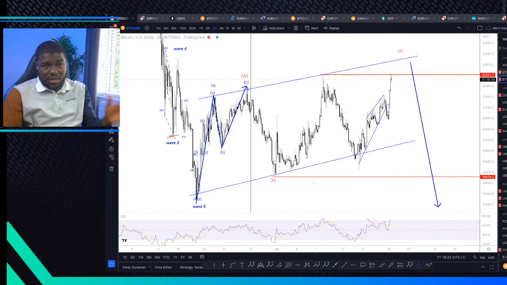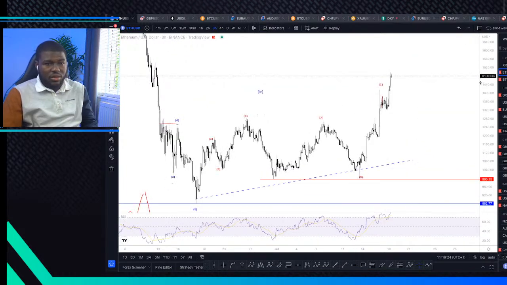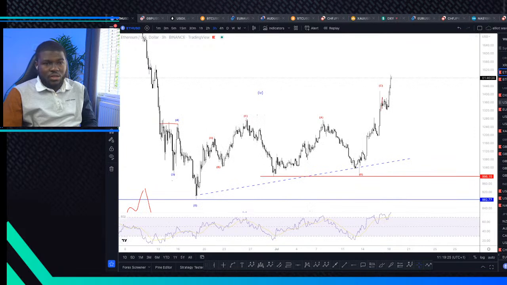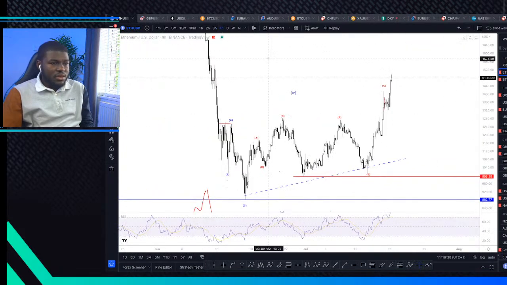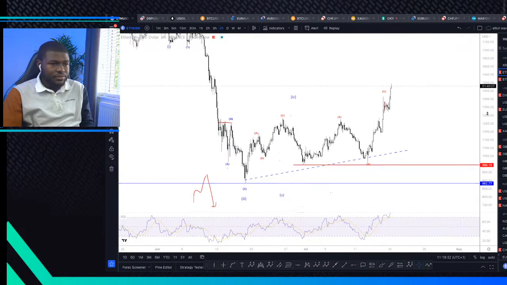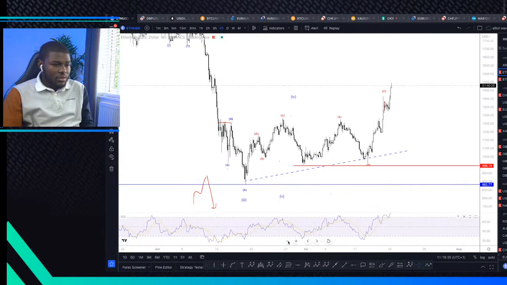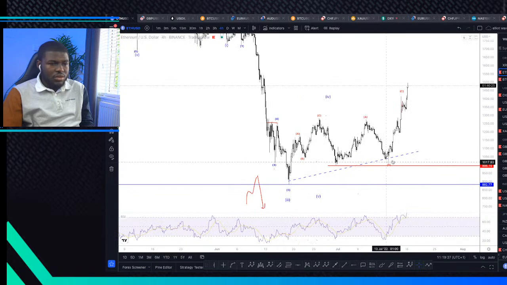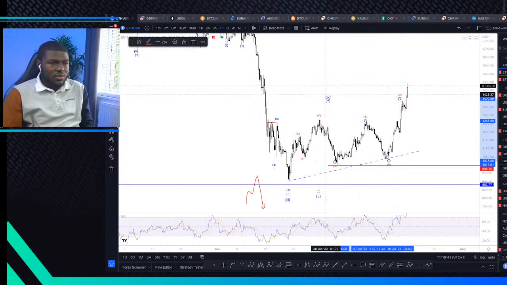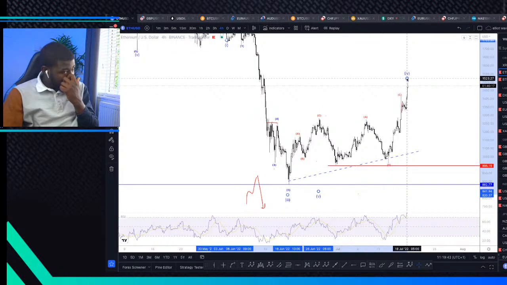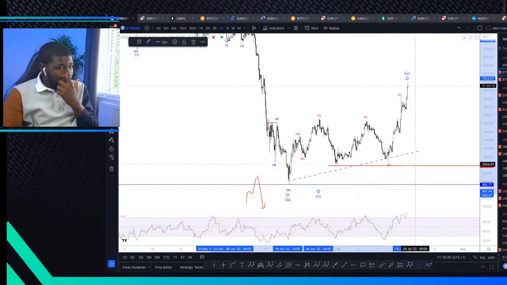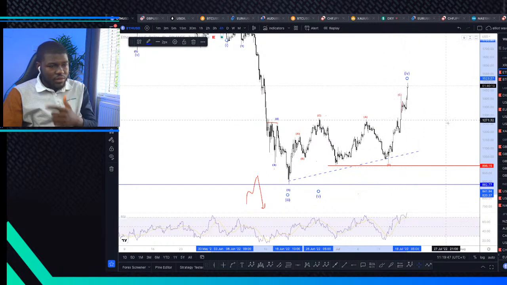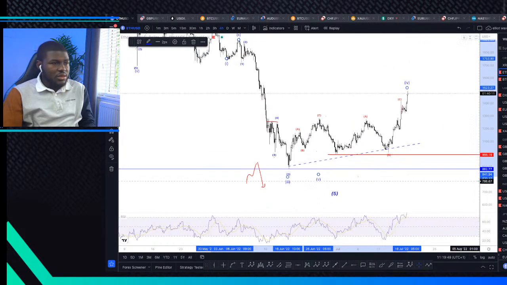Let's examine Ethereum. Let's quickly look at Ethereum, then we go to the USD pairs straight up. So for Ethereum, this is on the 4-hour time frame. Actually, as of last week, we were expecting that wave C should end anywhere here, so that we know that our wave 4 has completed here. But no, market went above that, and we are still anticipating.